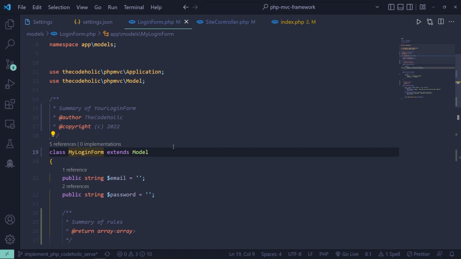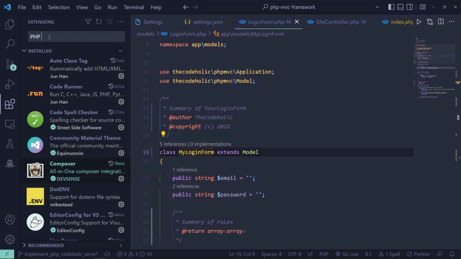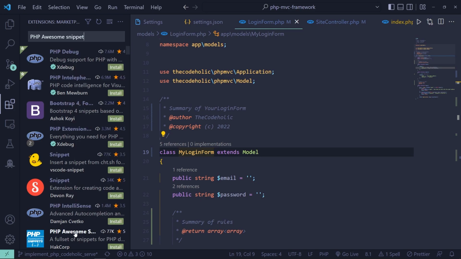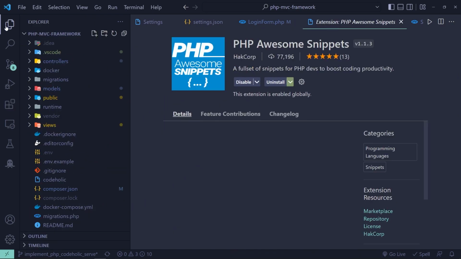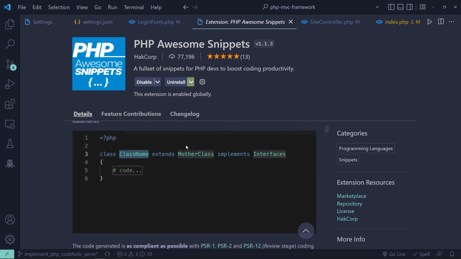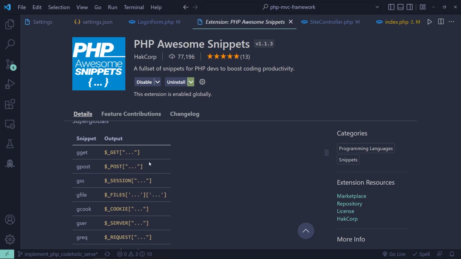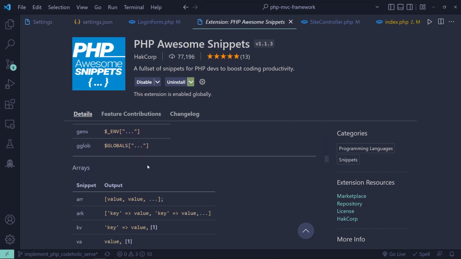So what should we do next? I recommend to install the PHP Awesome Snippets extension, and get used to code snippets, because code snippets boost your productivity. Get used to these ones, create your own code snippets, then try to use your desired keyboard shortcuts, create settings which are suitable for you, and that's going to shift you to a different level of coding, and that's definitely going to speed up your productivity.